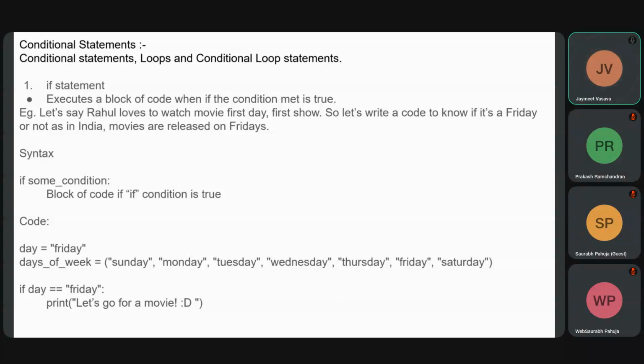For the code, because we want to know whether it's Friday today or not, we give a variable day the value Friday, and we also have a tuple which contains all the 7 days of the week.